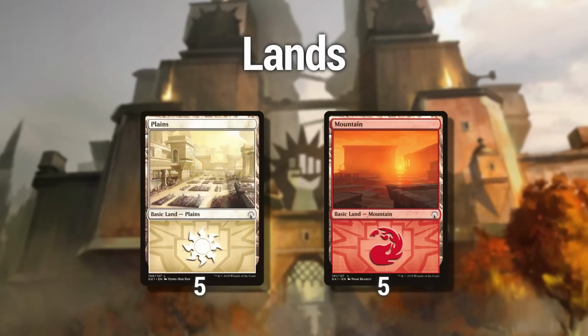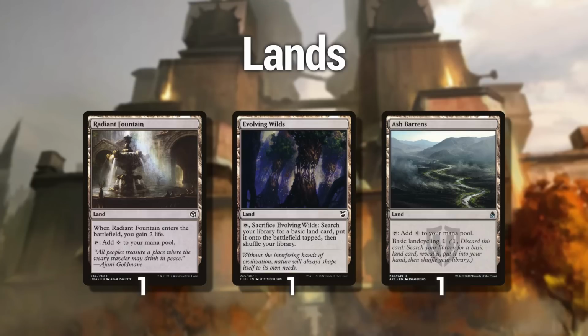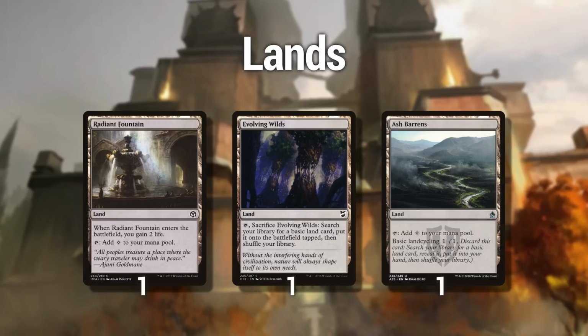We've got 5 plains, 5 mountains, and then we've got a bit of a flex for what's left. Currently I'm running 1 Radiant Fountain, which when it enters gains 2 life, but it is colorless, so maybe it might hurt our mana a little bit. We've got Evolving Wilds, which you can sacrifice to search your deck for a basic land card, and it enters the battlefield tapped. This is just a good way of fixing your mana.